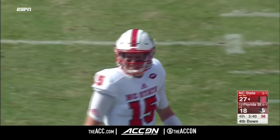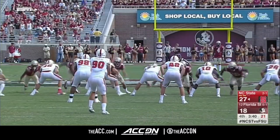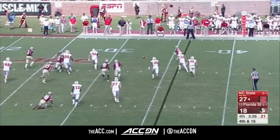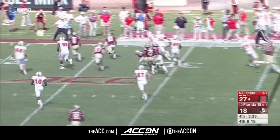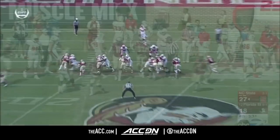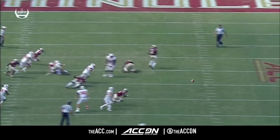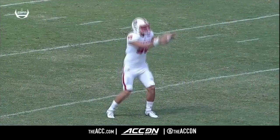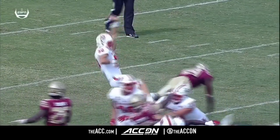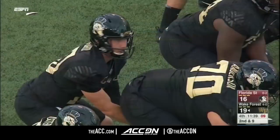Florida State has one timeout and they are going to use it now. He's relentless — he gives you 100% effort every play, and NFL teams will take notice. Punt blocked! Ball is loose and out of bounds. It's a hustle play. Find the football, lays out. He's got some long arms — those are some of the longest arms I've seen on a defensive lineman. A bit of casualness in the punting situation from NC State. Really turned it around. He blocked it.